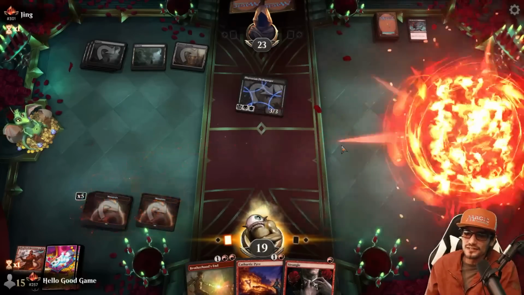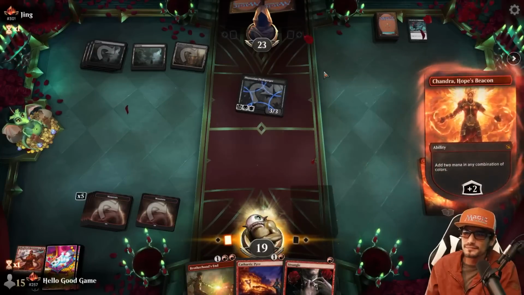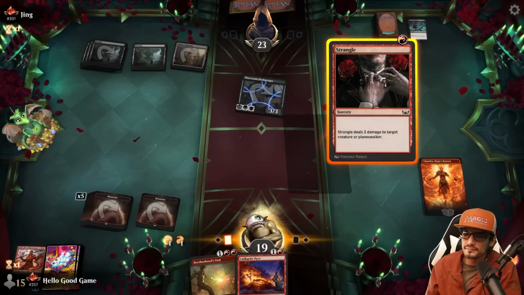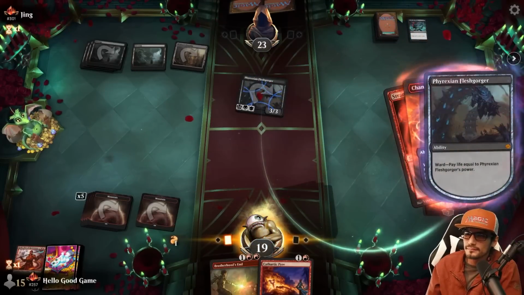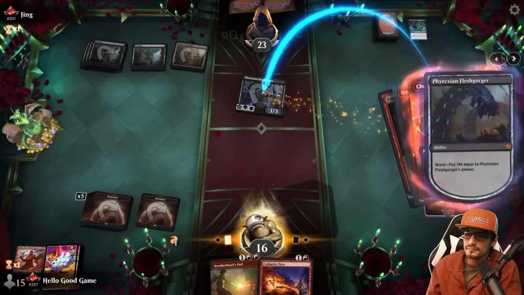Alright, Chandra's out. With a plus. Burn Phyrexia to ash. We can double this red together. And then we're just going to lose 3 life. They won't know what hit 'em.